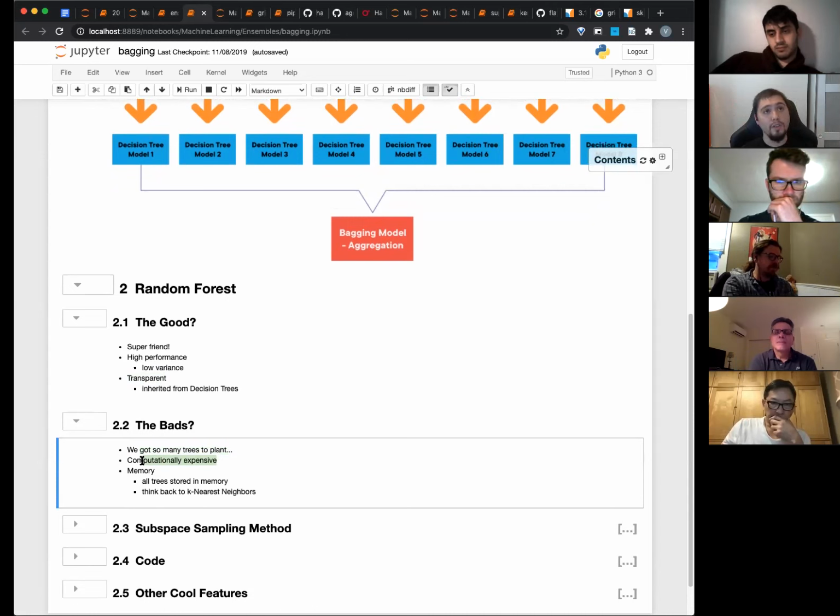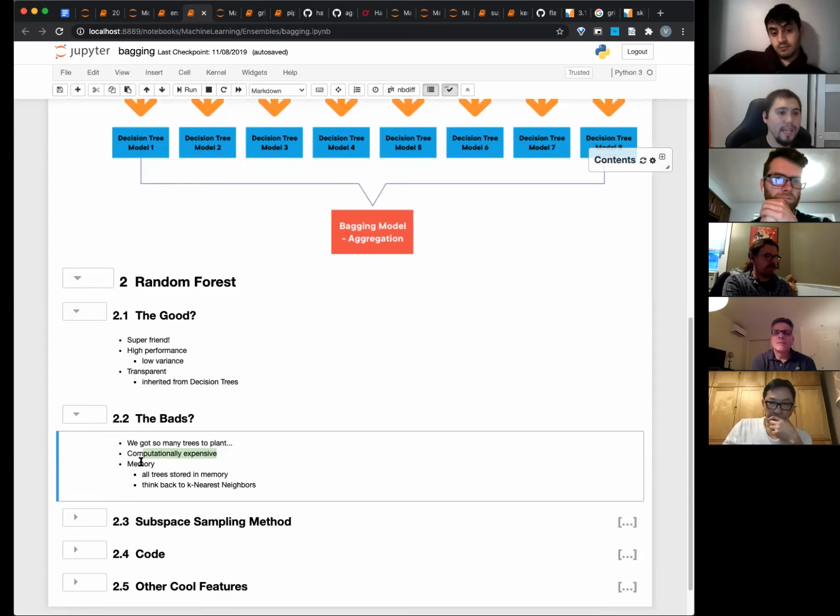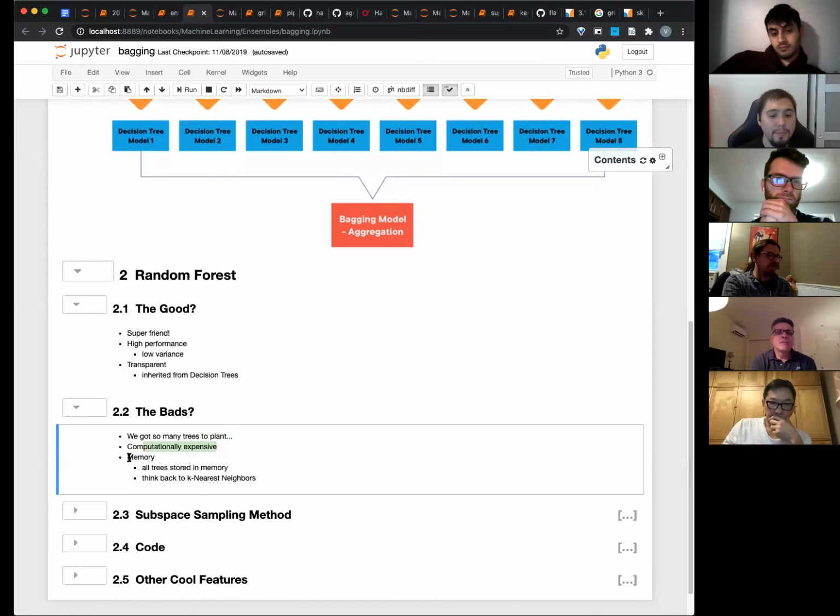It's a lot, and if you don't want to spend that time, you give it a more powerful computer. That more powerful computer could have been doing other things that would have performed better or just as good with less time, with fewer resources. So it can get very, very large. Memory, so this is the physical space where you store the trees. If you have many, many trees and you have this model, it's already trained, it's all done, you did all the hard work, and you now want to put this on some device for prediction, you can do that, but you better be able to store all these things.